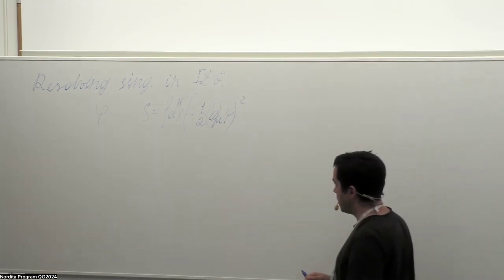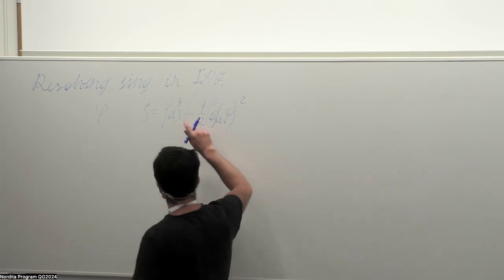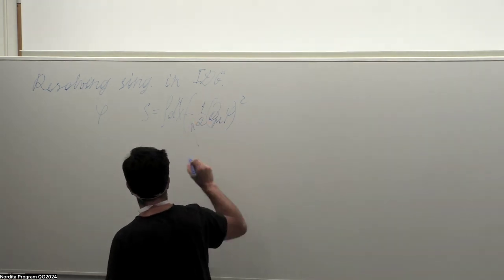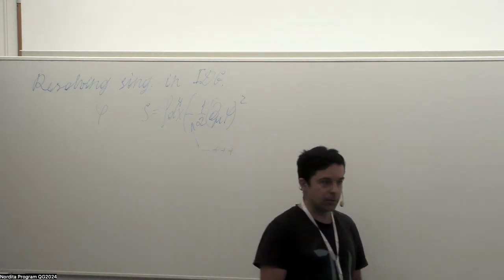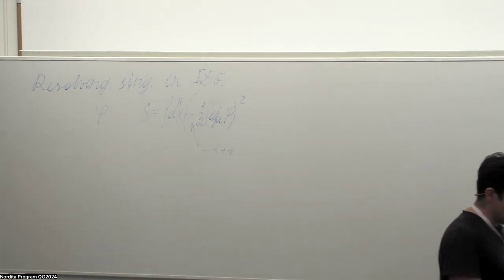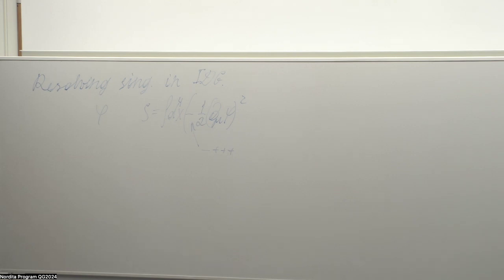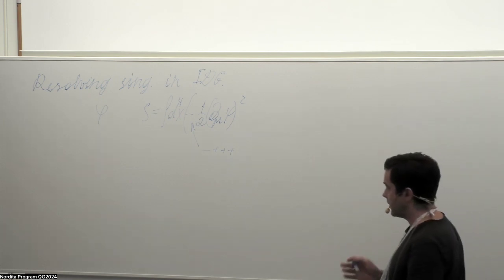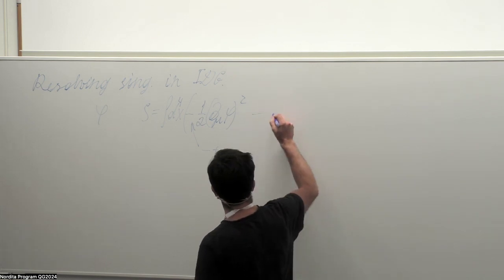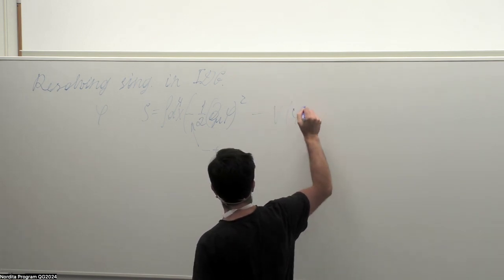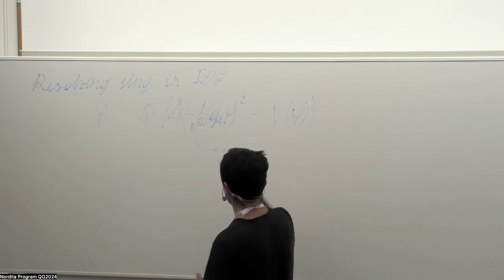Then I put here a minus, and the minus means that I have a signature like this, and I prefer it just because it's simpler. And because it's minus here, it's not a ghost. When I say ghost, I mean simply a particle with the wrong sign of the kinetic term. And here we can write some interaction. This would be a fascinating Lagrangian for a scalar field.